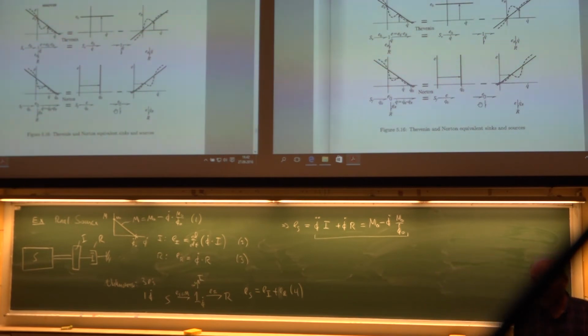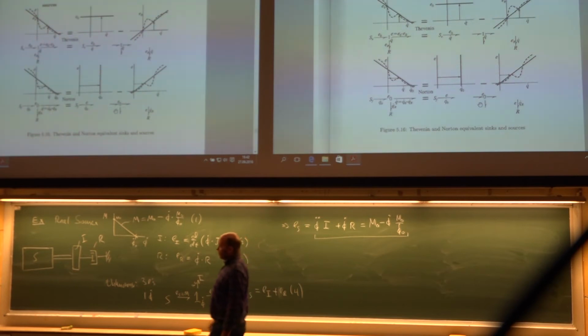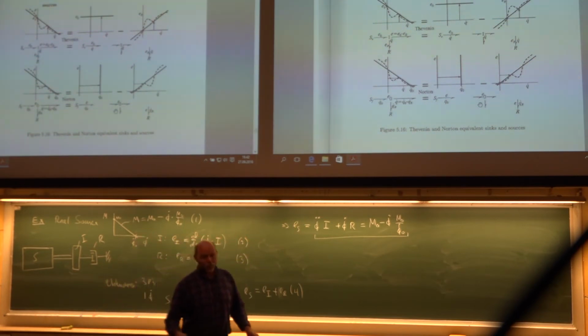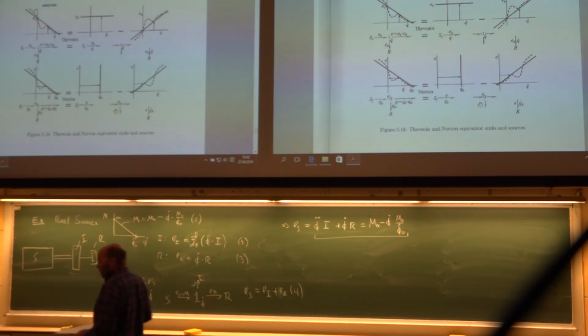Then we have to split it up, rewrite it as a set of first order differential equations. Yes, you can do this, it's possible. And of course, for such a simple problem like this, no biggie. Of course you can do this. Now, do the same, but do it with a Thevenin source.